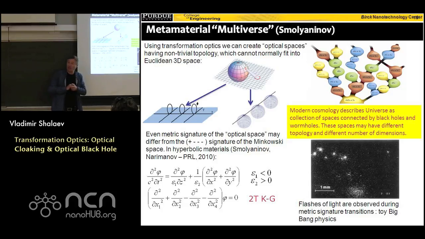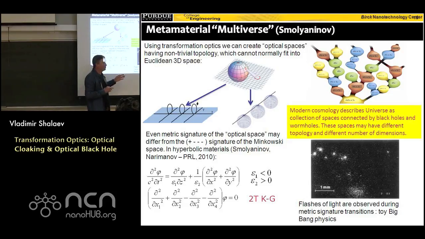But with metamaterials, you could actually mimic this. Take the equation describing metamaterials, with x, y, z, and you could have the dielectric permittivity in the x, y plane positive but in z negative. That's what is called a hyperbolic material, which I already mentioned. They are extremely anisotropic materials. They act like a dielectric in the transverse direction and as a metal in the vertical direction: negative epsilon for Z and positive for XY, or the other way around. What if originally my epsilon was positive in all three directions, and then in one direction I switch the sign, which is possible by straining or by applying pressure? Then, according to what Dirac predicted, and taking into account this similarity in the equations, some unusual thing should happen.